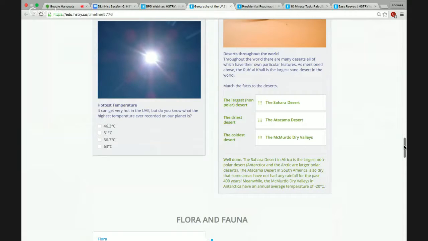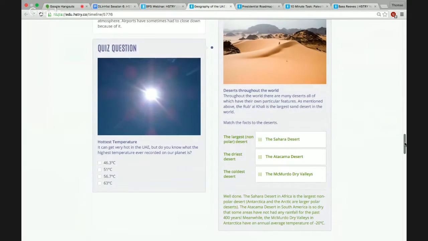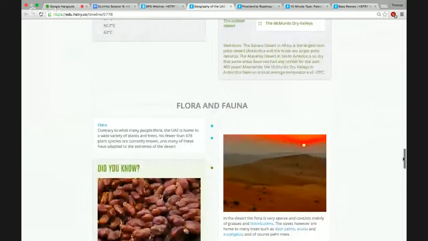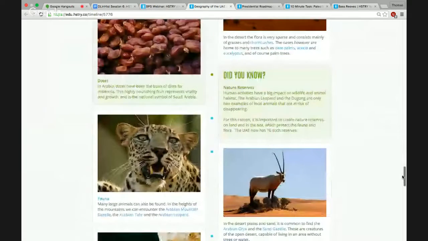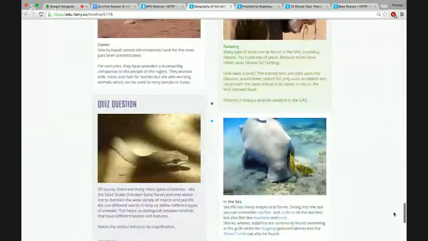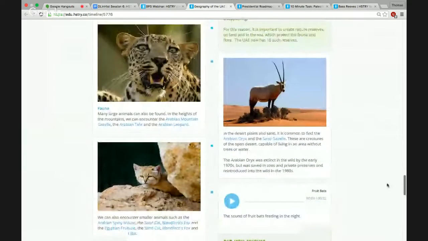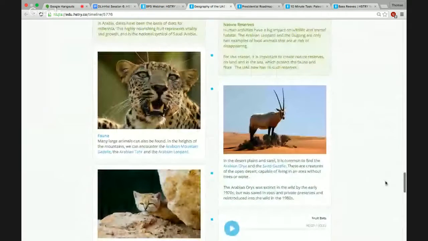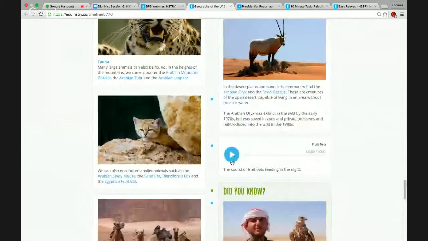This is one of the cool features we have. Again, it's all in the aim of increasing engagement. I also realized when I was doing this how easy it was to use these kinds of tools outside, again, of the scope and be cross-curricular. Took this opportunity to speak about a lot of biology and fauna and flora, including the sound the fruit bat can make.